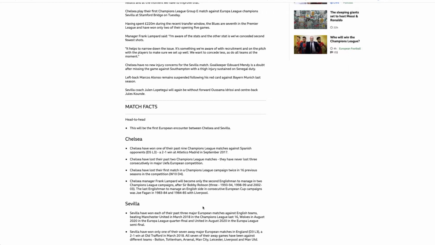You can't line these two sides up. You don't know how they'll play each other. We know a lot about Chelsea. We know a lot about Sevilla, but how will Sevilla play in England? And how will Chelsea play in Europe? Because it's often different. And sometimes I think you've just got to take a position where you maybe don't have a bet. You'd obviously look at goals tonight. You know, you think, well, looking at Chelsea, they're leaking like a sieve at the back. Sevilla should be able to take advantage of it, and Chelsea should be able to score at home.